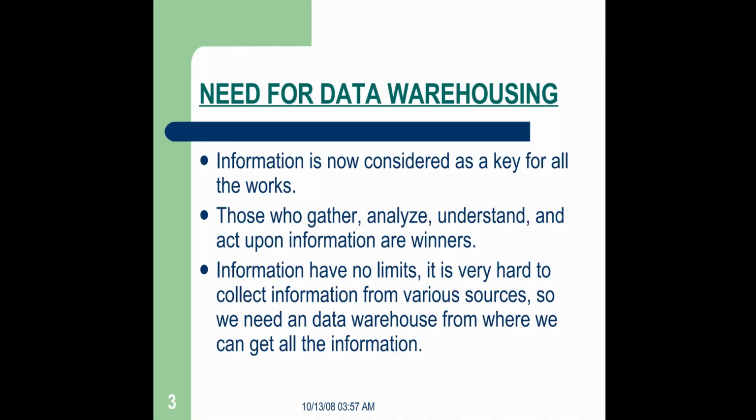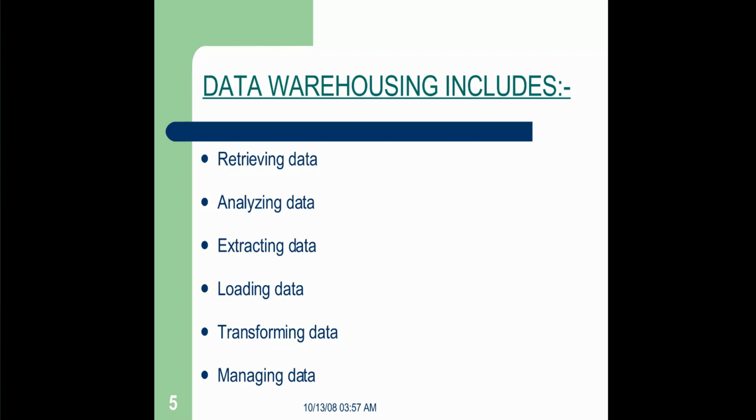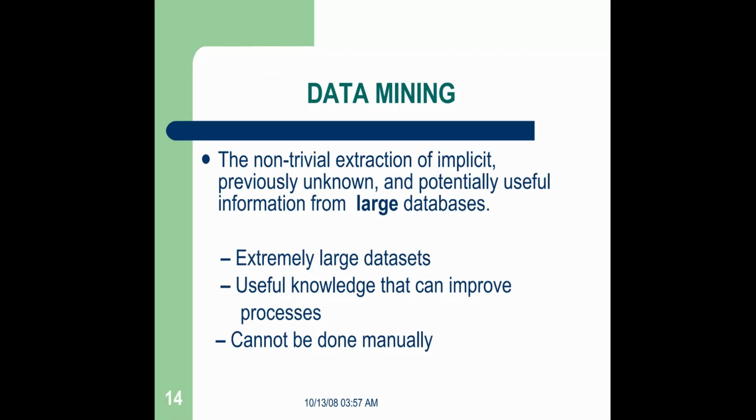The need of data warehousing. Information is now considered as a key for all the work. Those who gather, analyze, understand, and act upon the information are the winners. Information has no limits. It is very hard to collect information from various sources. So we need to have a data warehouse from where we can get all the information. Data warehousing includes retrieving data, analyzing data, extracting data, loading data, transforming data, managing data.